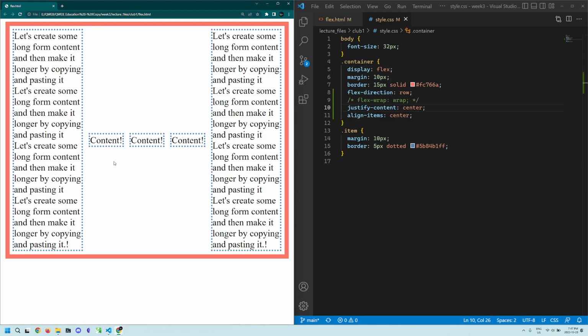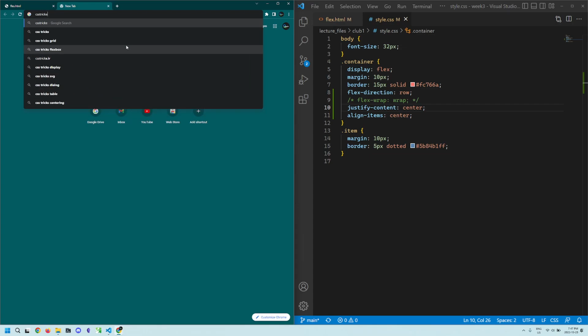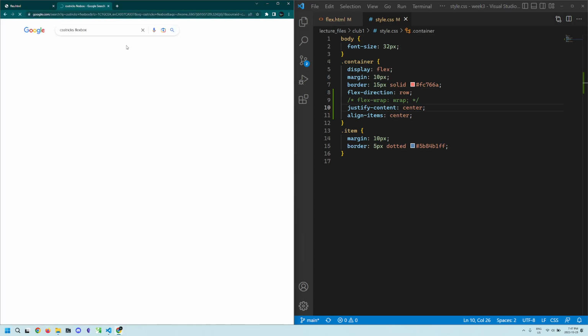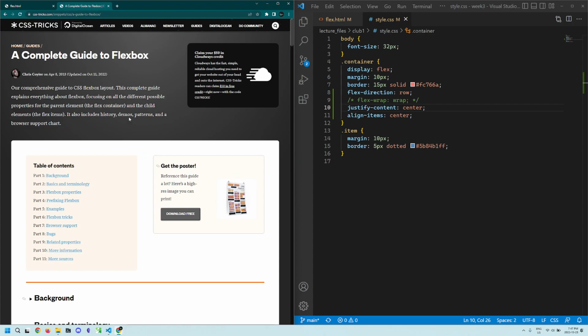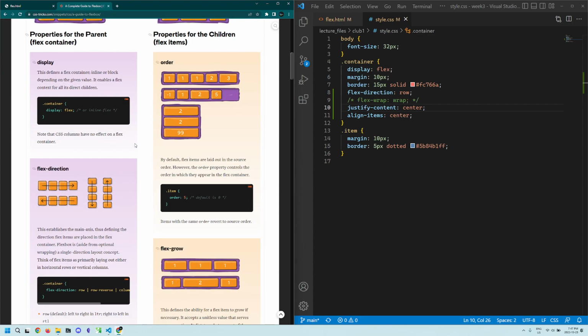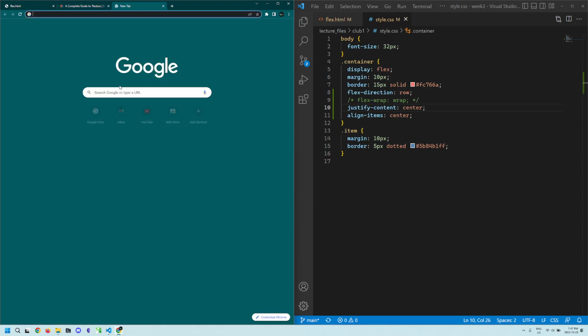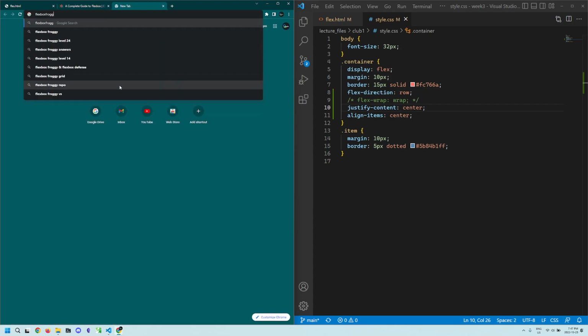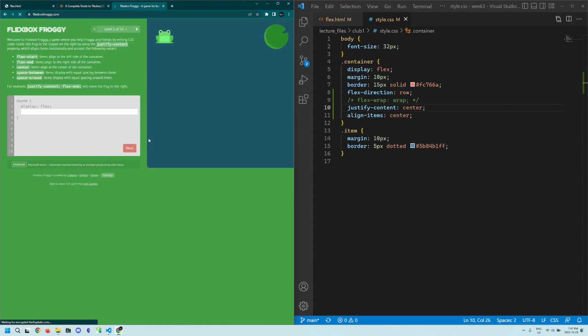So that's a brief introduction to Flexbox. You can do so much more, but in the interest of not boring you, we're probably going to stop here. You can check out CSS Tricks, which has a great website on Flexbox, and they have a bunch of diagrams, some of which we've even stolen for our presentation. There's also a neat site called Flexbox Froggy, which will let you go through all of these different Flexbox items in an interactive way where you actually type in the answer, click next, and it continues to go through this little game with a frog.